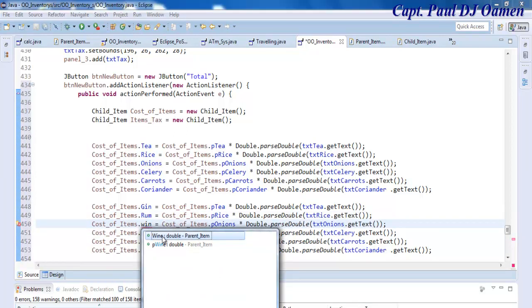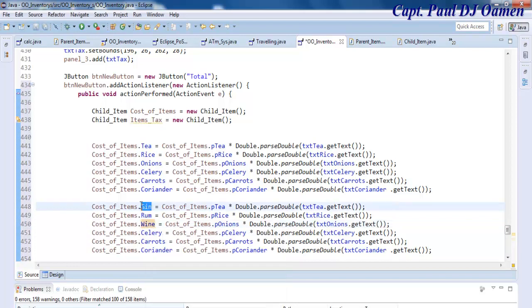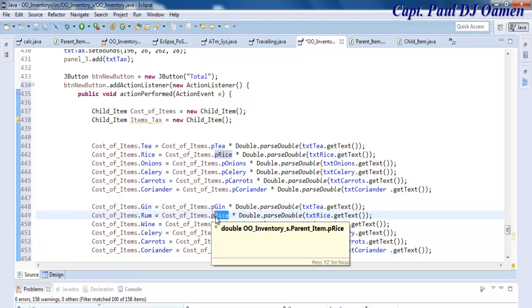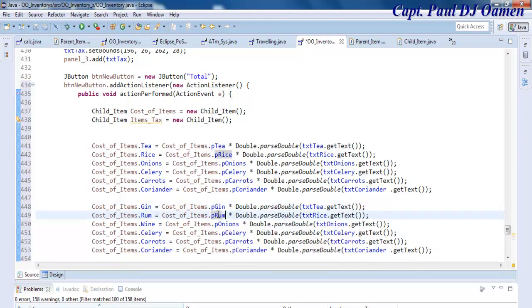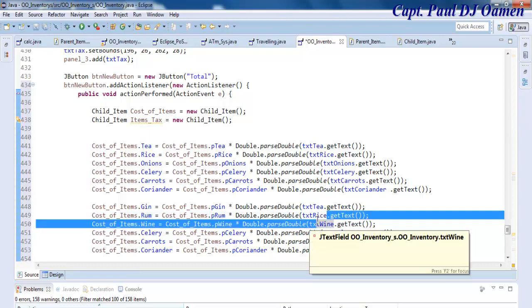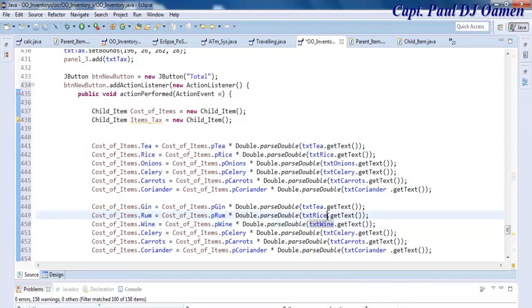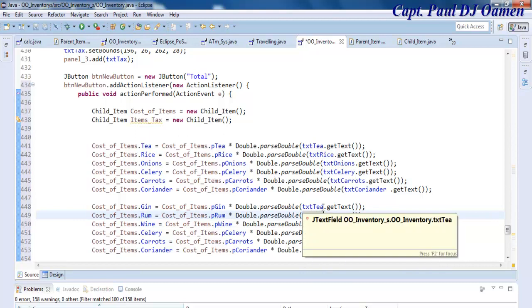Right. So all of these become gin. We have rum here, we have wine here, and here that is wine, rum here, and gin.